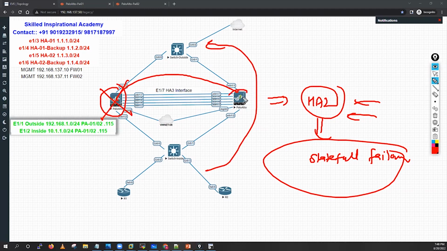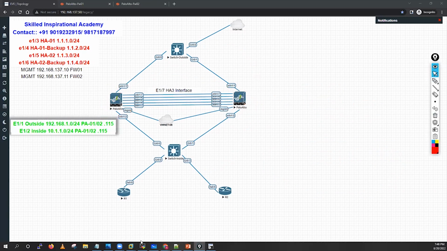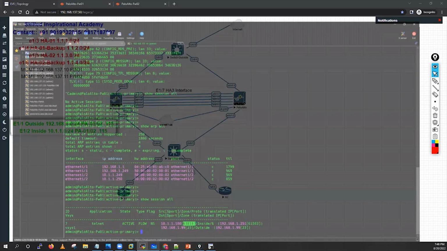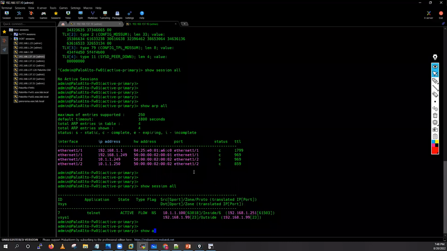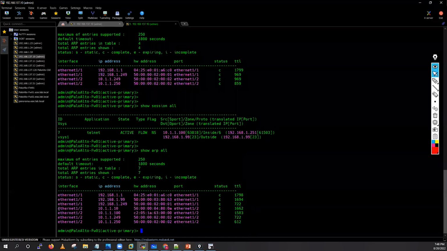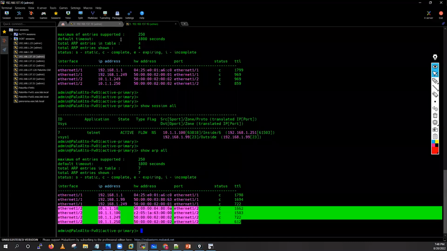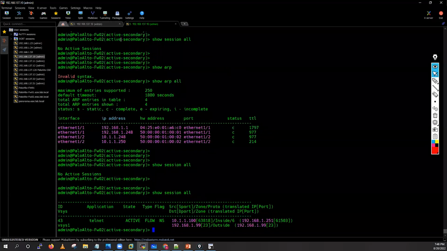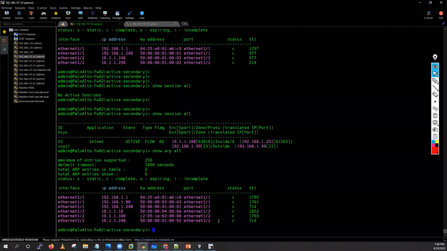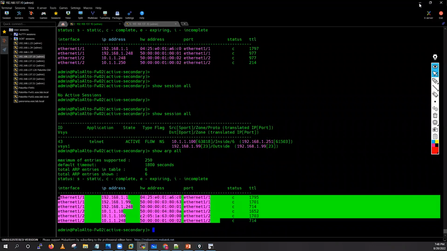That connection will carry on through firewall 2 as well. That's how they do the session synchronization, guys. Apart from this, if you run the command show ARP all now, you will see some extra ARP entries, and you will get the same details here as well, because they also do ARP synchronization. Just remember.